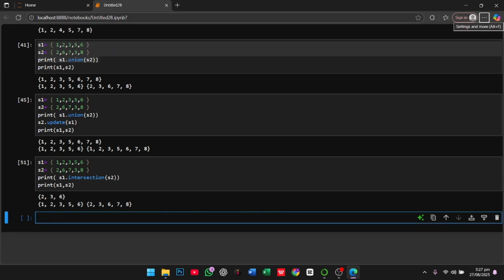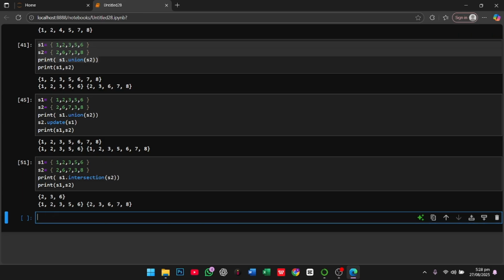So if we use update with intersection, it behaves the same as with union: it changes the set which we want to update. Now the next thing that we come to is remove or discard. There are two functions that we use in sets, remove or discard.